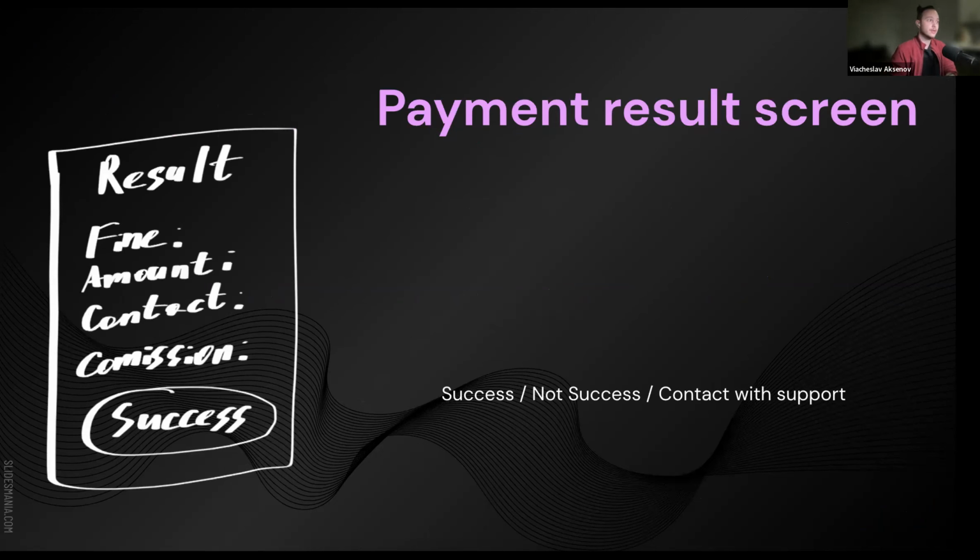After the user enters everything and we process the payment, the user gets information that the payment was successful, not successful, or maybe he needs to contact compliance or support, and that's it. That's pretty much the whole process.